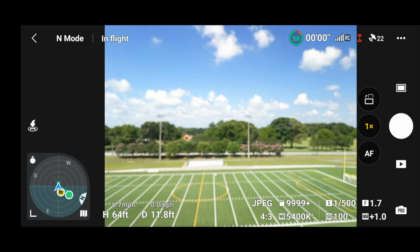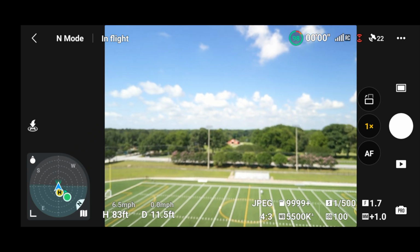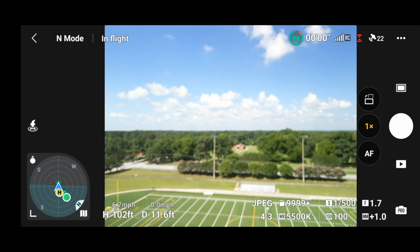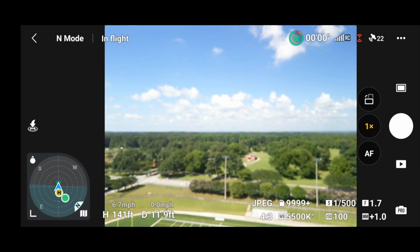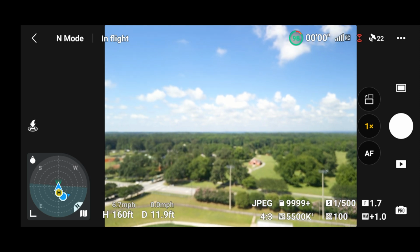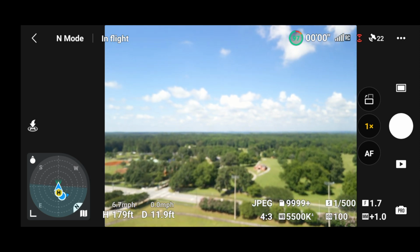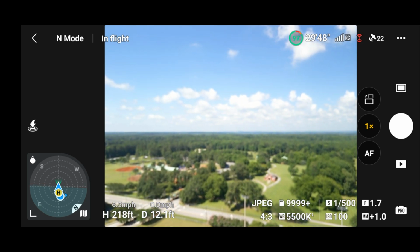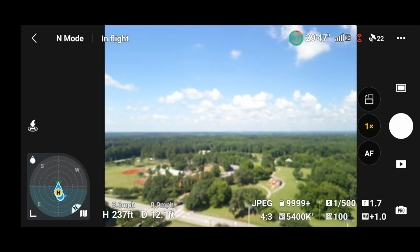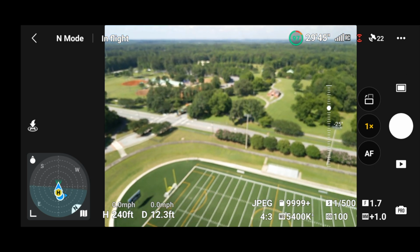And as you can see, we've been at this park before. This is a nice field. They finally redid the field, and they put down turf, and they're doing that at a lot of parks in this area. So if you're in the metro Atlanta area, you'll see they're redoing a lot of these parks. So let's get up to about 200 feet. Well, it's going to go to about 250. I think I lowered them down, and I'm going to come back and do some more and lower them down a little bit more anyways.